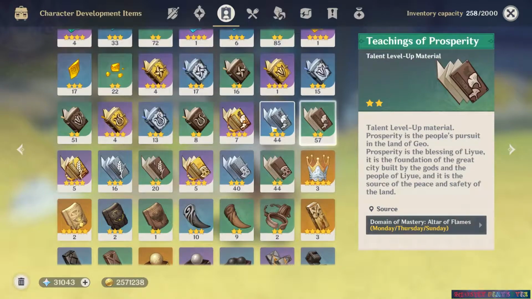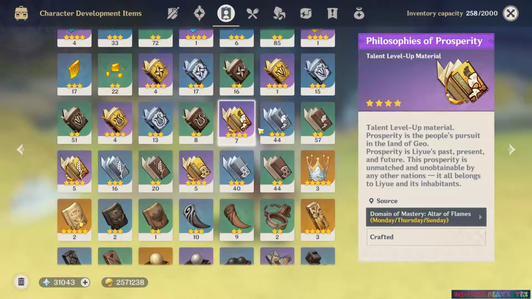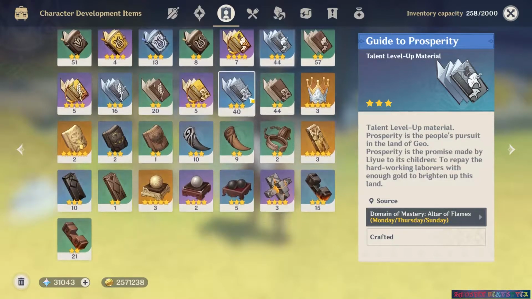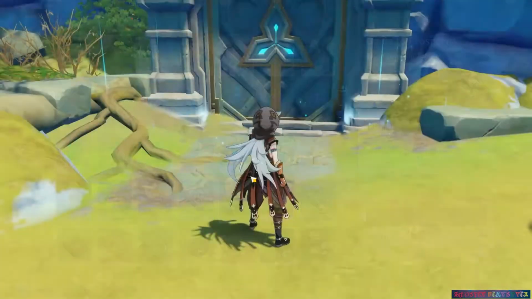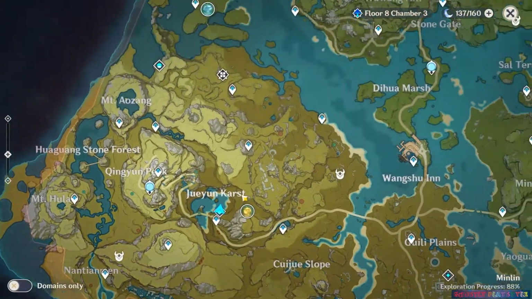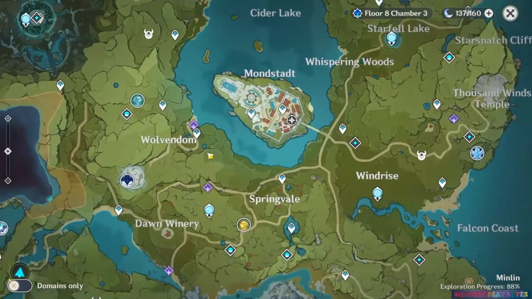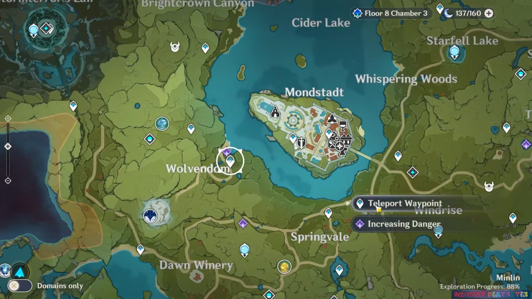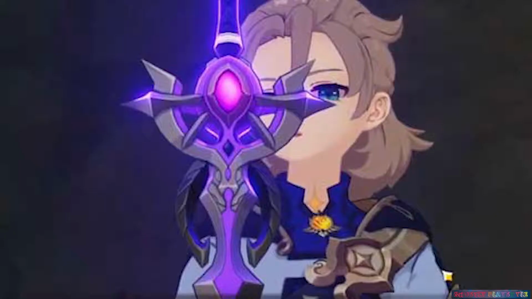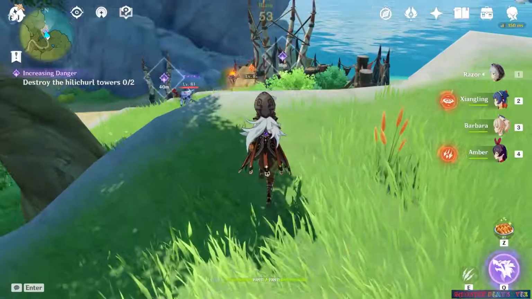Kaeya Burst Support Build. Artifacts: Blizzard Strayer plus Gladiator / Noblesse, for Noblesse, Exile / Scholar. Stats: Circlet ATK %, crit rate, Favonius Sword trigger. Timepiece Energy Recharge, aim for 200 to 250%. Goblet Cryo Damage Bonus, ATK %. Weapon: Skyrider Sword, Favonius Sword, Festering Desire, Sacrificial Sword.